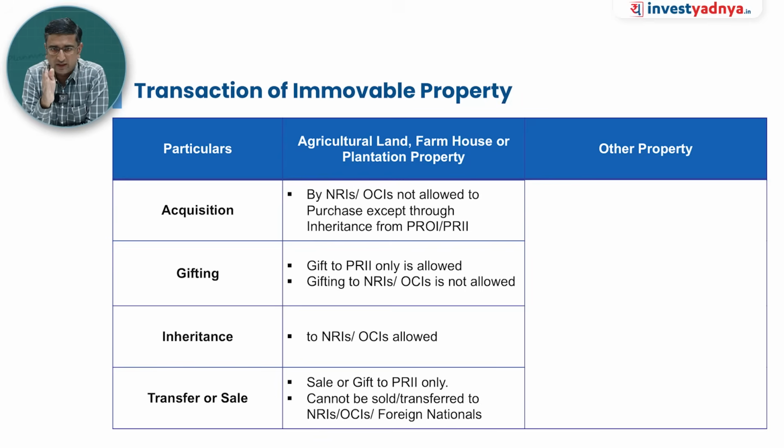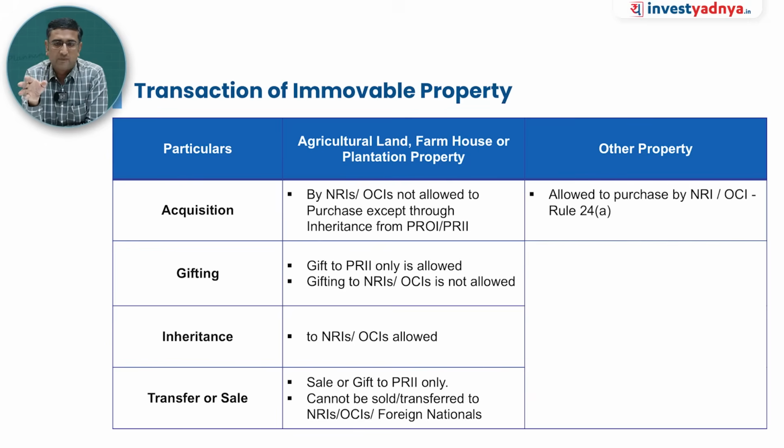So acquisition. Except for these three assets, being NRI and OCI, I am allowed to purchase any of these properties. Be it the shop, the office, the industrial plot, the NA plot or residential plot or bungalow, anything can be there. So all other immovable properties, being NRI or OCI, I am allowed to buy because it has been specifically allowed. Being a capital account transaction, it is not freely allowed, but with certain exceptions. Under that exception, it has been allowed that NRI OCI can purchase any other property except for the agricultural land, farmhouse and plantation property. Except for that, they are allowed to buy.